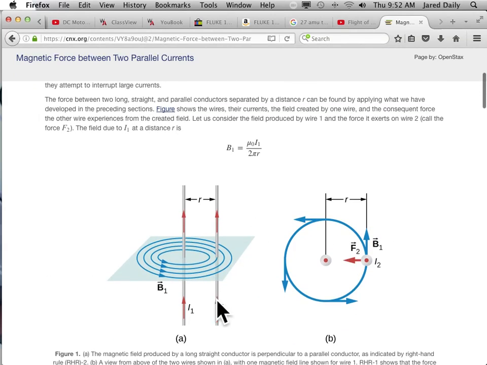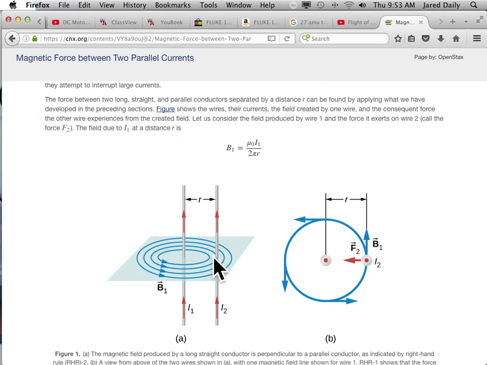If we use our right-hand rule on the left-hand wire, that shows us that the magnetic field is going around this direction, and that means the magnetic field is going through this other wire. So if we use the right-hand rule on this wire to figure out the force on this wire, our thumb goes upward with the orange arrow, our hand goes into the page with the blue arrows, and our palm is pointing towards the left, which is towards the other wire, right? So this wire is attracted towards this wire in this situation.